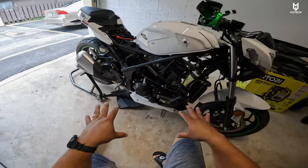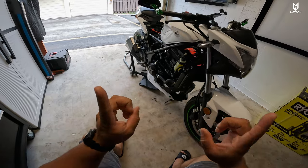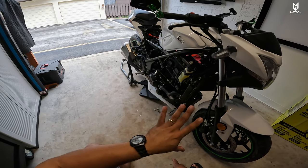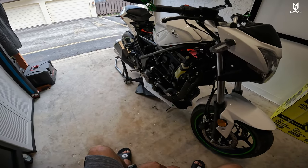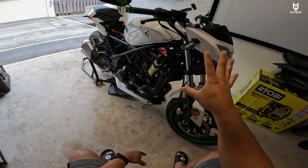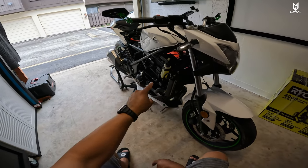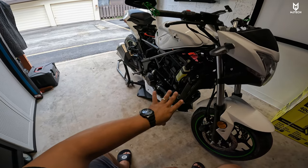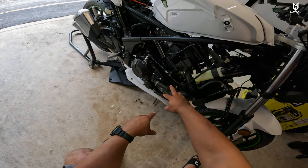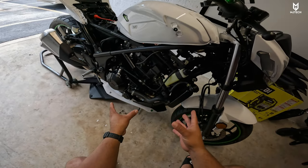Here we have taken all the fairings apart from the Vitachi GTO, and I have great news. This bike has a different engine and I wasn't expecting it — this one here is actually a six speed transmission. I haven't seen anybody out there with this particular motor, except for a group that I created which is provided down below. I saw another gentleman who has exactly the same white color one. If you compare this engine to the 2019 and the 2020 models, this engine has a different cooling mechanism — now it goes pretty much all around the engine, where before it was just a pump basically cooling the transmission area. Now we get better cooling.